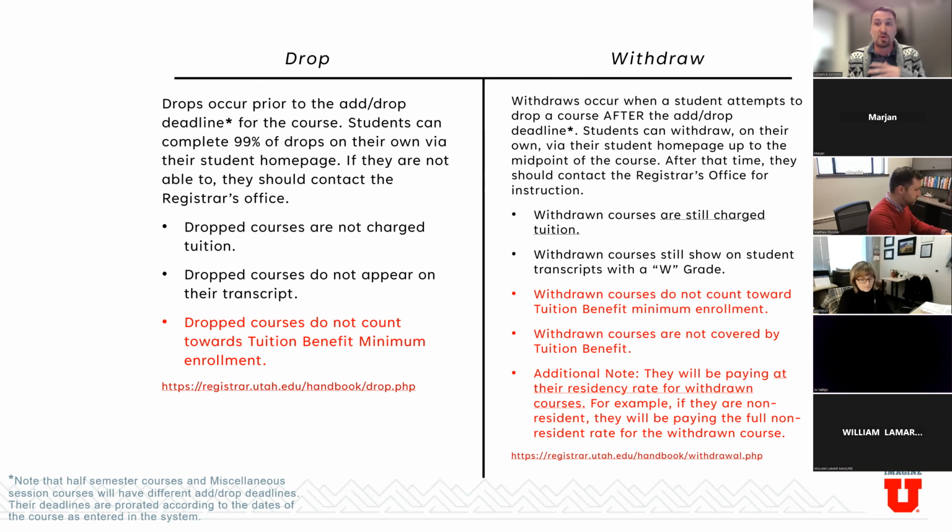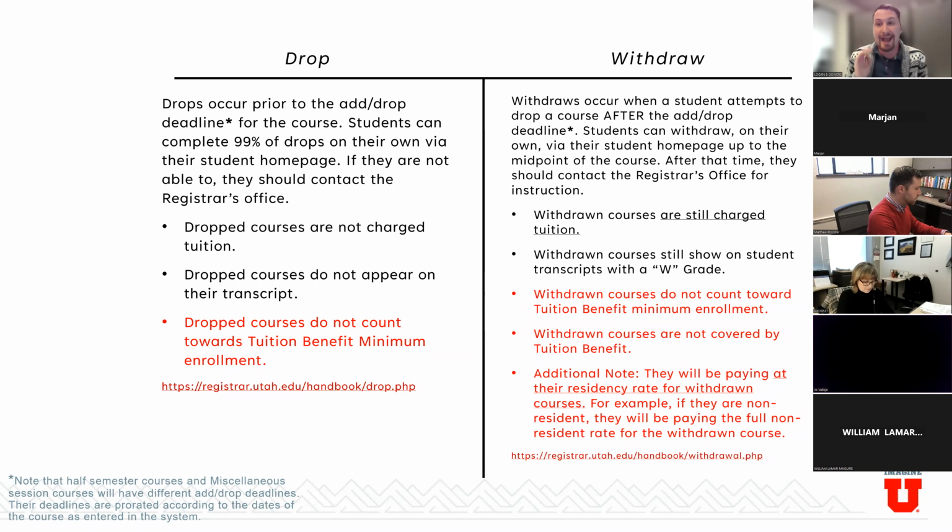And so you're going to want to make sure that you're checking when they say, hey, I want to drop this class. A good question to ask is, is it one of our full term courses or does it have weird start and end dates? Because that gives you a good starting place to know, do I need to go look up other dates? Do I need to contact the registrar's office? Where do I find those deadlines?